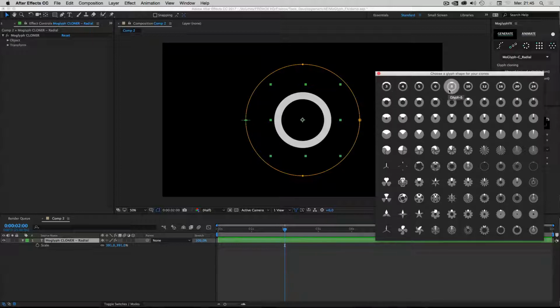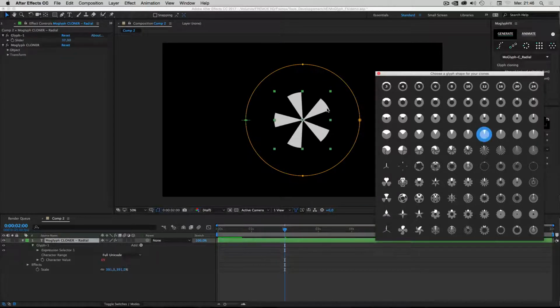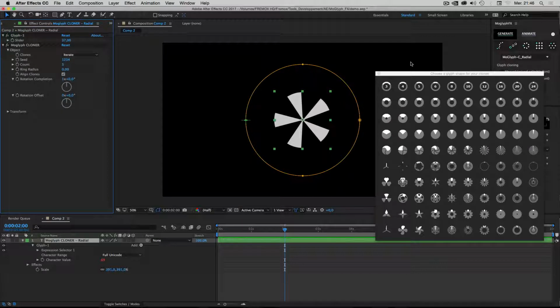So if you select, let's say, this nice flower, you will have to go at the top of the column and read the number here to make the exact same count in the cloner. So if I choose, for instance, the 12 portion of the circle here, it doesn't work really nice just because the default Radial cloner has only 5 in its count.